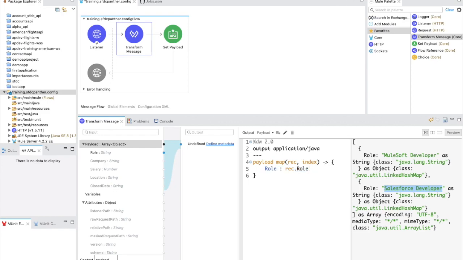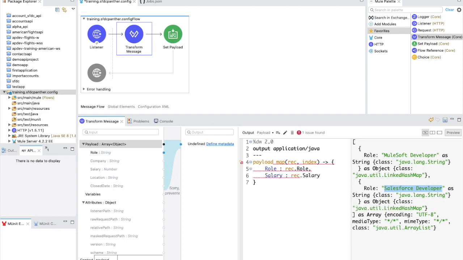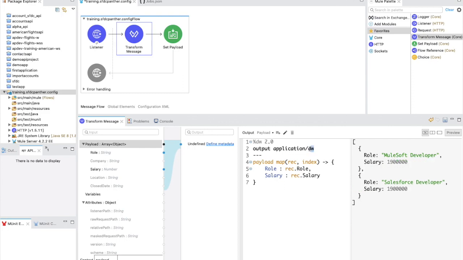And then let's say that you wanted to get a salary, so you can say record and the attribute you wanted to access, that is salary, and it will automatically tell you what data type that attribute is. If you see, for salary it is a number, and if you wanted to change the output format, let's say you wanted to see it in a data view, you can select application by DW, and you can see what the output is like.